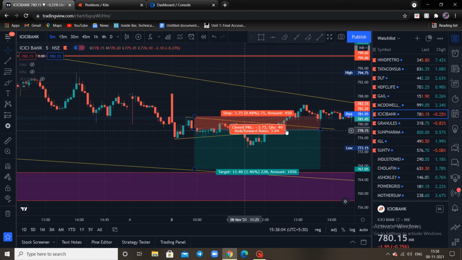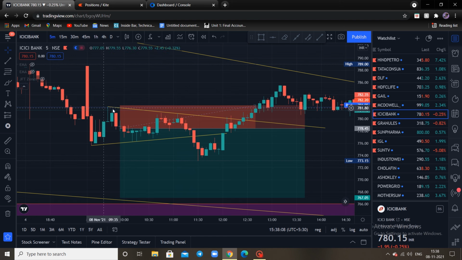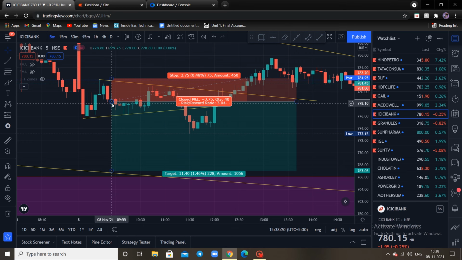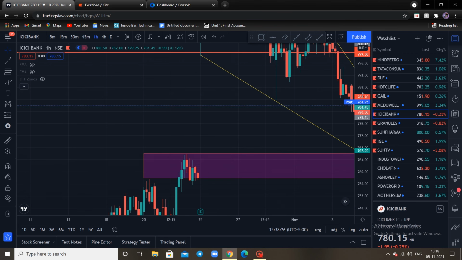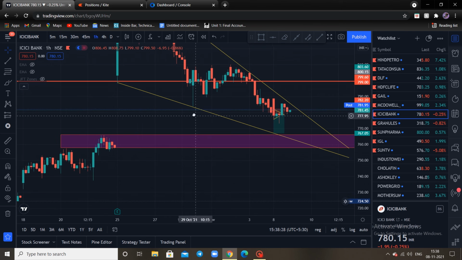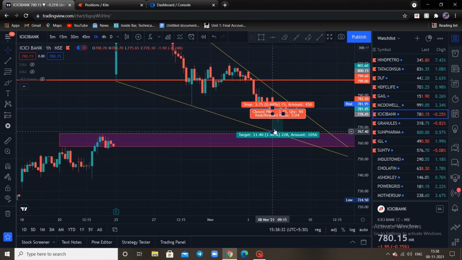So I waited, and I see a bearish engulfing candle, a green candle with a long wick. I can see the rejection here and also a bearish engulfing candle. So I took a trade below when this candle's low broke. My target was the next trendline support, where here is support, here is support, and the next target I expected is here.